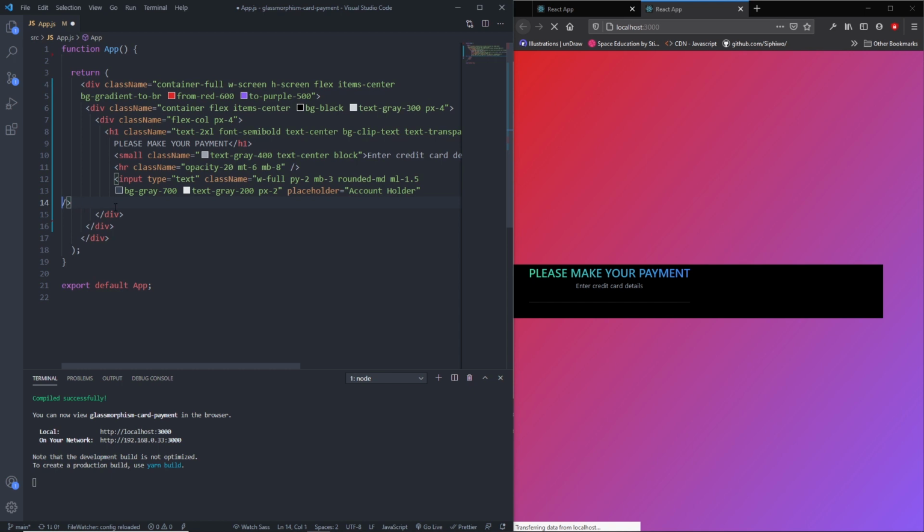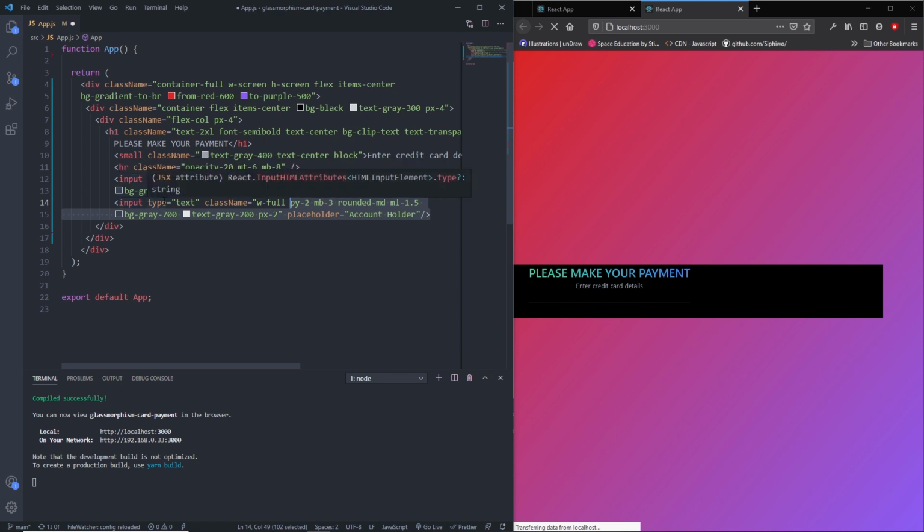Let me just bring up this one and copy it a couple of times down. So I'm just gonna hold shift and alt, and if I press shift and alt and arrow down, it copies it down. So I'm gonna have the second one, and this one is gonna be card number. Change that.